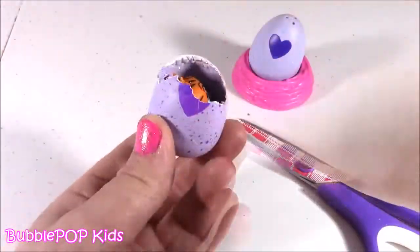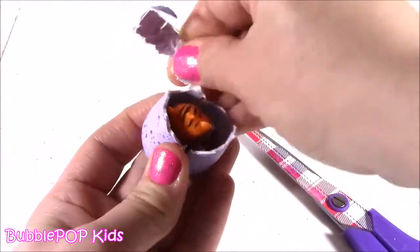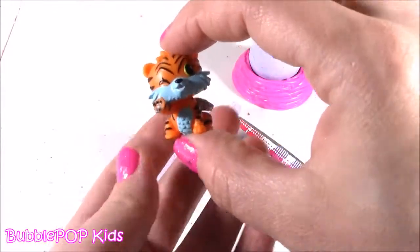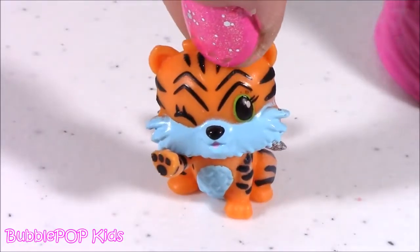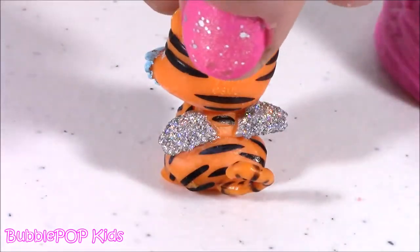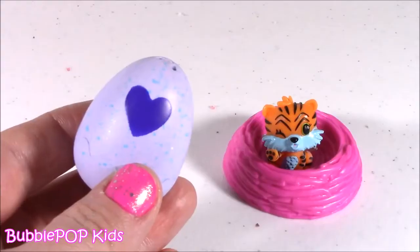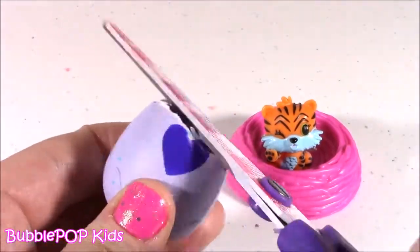Ooh. Oh, the scissors cut right through this thing. It's almost like a super, super soft plastic. It's so cool. Look at this little thing. So cute. I think they were so cute. Look at this little tiger. And then it's got these little wings. Look how sparkly. Almost like a sparkle nail polish. Love it. Come on, Bubba. What you waiting for? Let's get the other baby. Chop it.